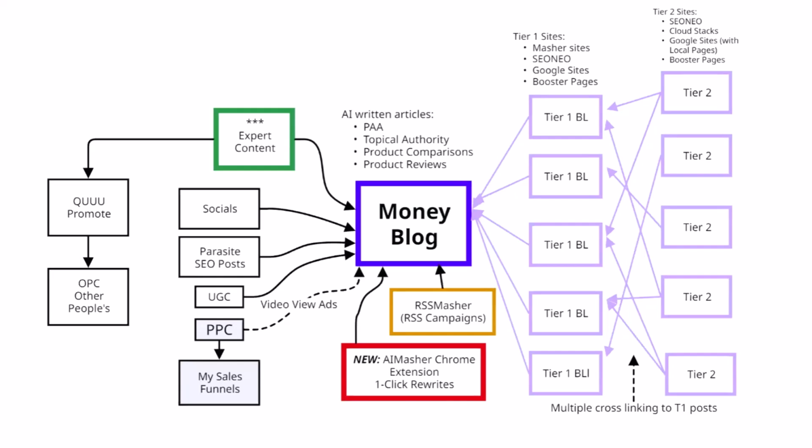Chrome extension, and eventually we're going to have an RSS Masher Chrome extension, which puts it into the RSS feed mashes that you already have, and goes through the RSS campaign. So you can actually use the rewriting tool that we have in here inside your RSS Masher campaign. It's just labeled a little bit different. And again, we're going to have training this fall, this winter on rewriting articles, because that's really what the power of our AI Masher tool is. We can create original articles, and we do a pretty good job of it, but our rewriting is, to me, some of the best out there.